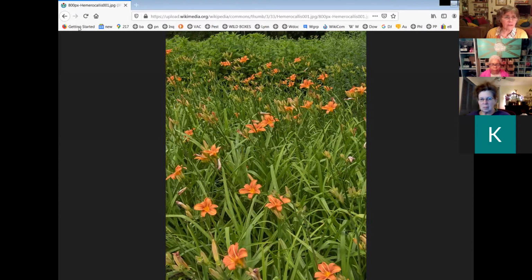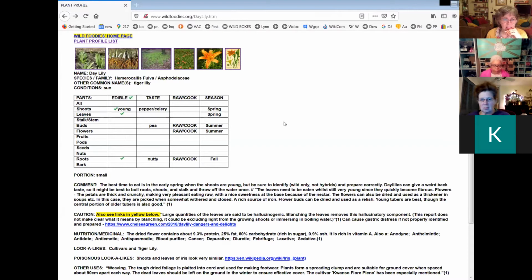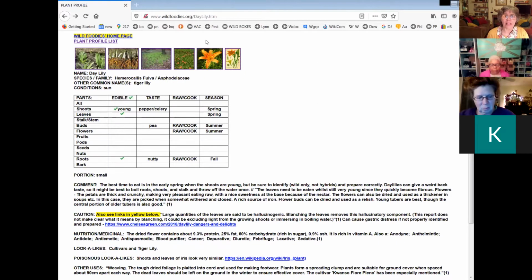But the flowers can also be eaten, and this is one of these old fashioned drawings of what's going on here. They use the flowers for soup thickeners as well. It has a mucilaginous quality to it, as does the shoot. It's one of these plants that people have in their landscaping. So when you landscape your yard, you can landscape it with wild edible plants and it still looks like a beautifully manicured landscape property. You're just using wild plants to do this. And out of the 230, believe you me, there's plenty of plants, trees, and bushes that you can use that are wild and edible. You don't have to go for the cultivars. And so early spring is the time to do this. And Danny, why don't you take it away?